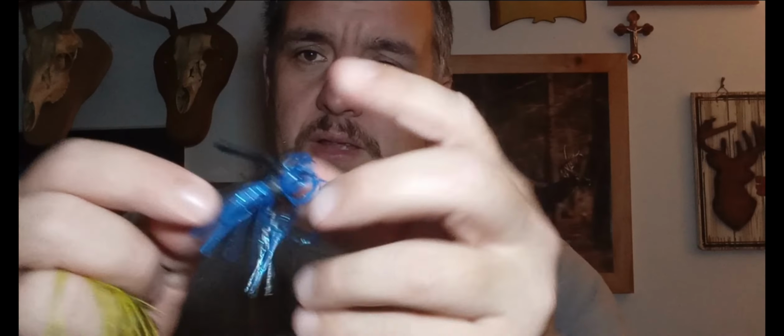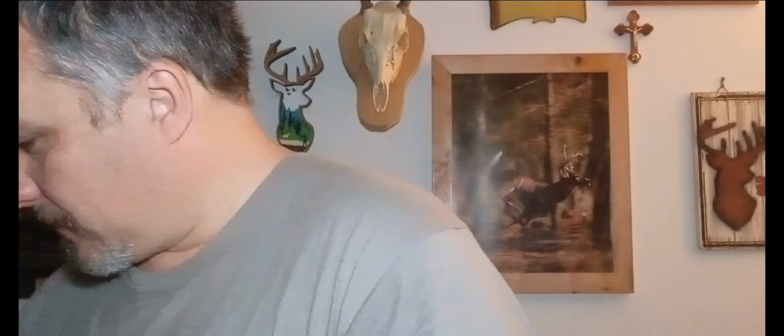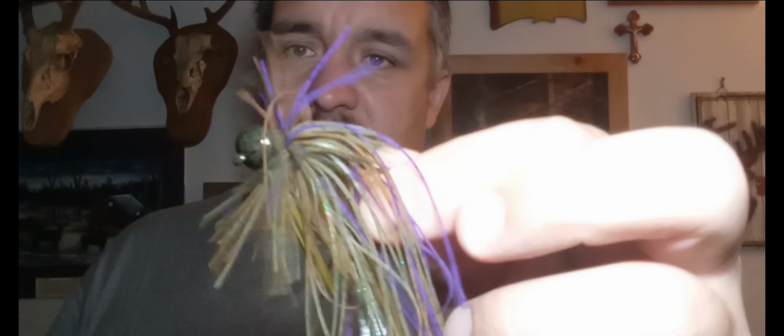Okay, to start us out with, Finesse jig. Black, obviously, if you've watched any of my videos about jigs, I like the black and blue. Your green pumpkins. I got like a perch color. These are the Bitsy bugs. I also have Dirty Jigs Finesse jig, another good choice, and the green pumpkin with purple.